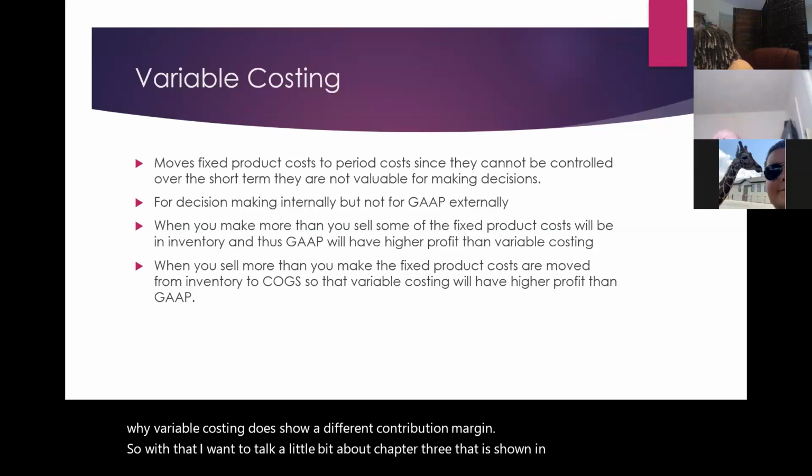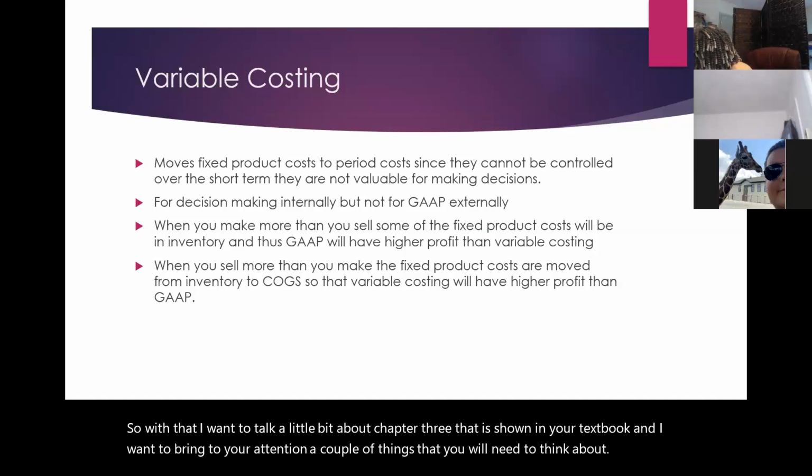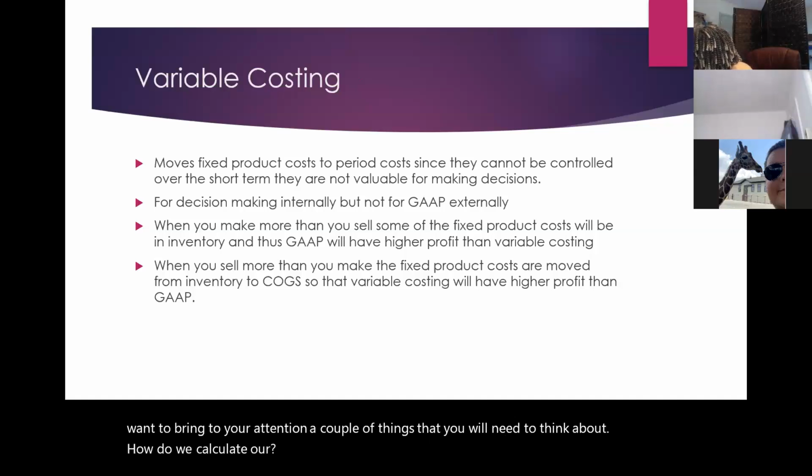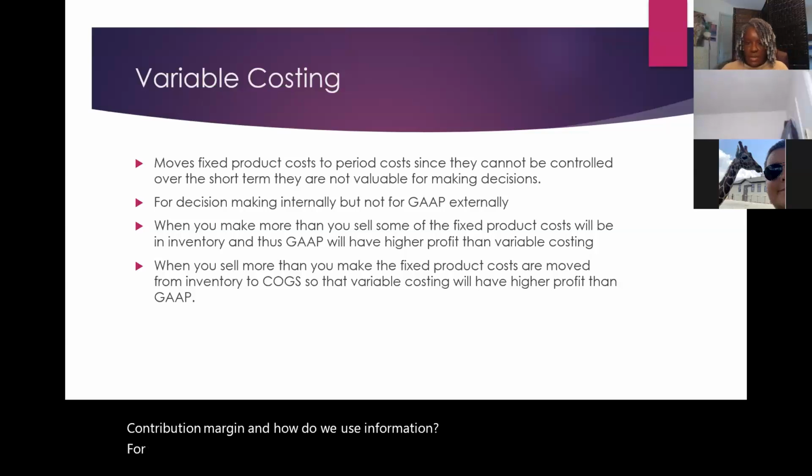So with that, I want to talk a little bit about Chapter 3 as it's shown in your textbook. And I want to bring to your attention a couple of things that you'll need to think about. How do we calculate our contribution margin, and how do we use information for decision making? So I'm going to stop sharing at this point.